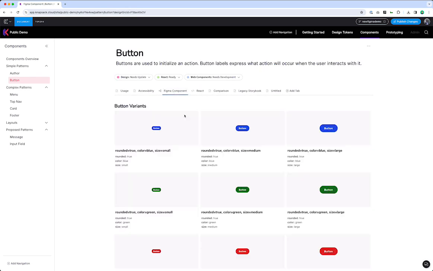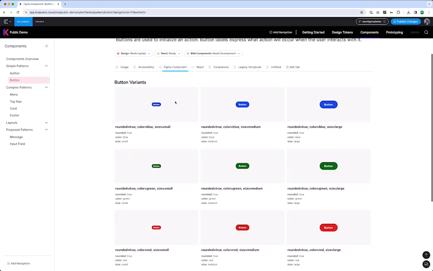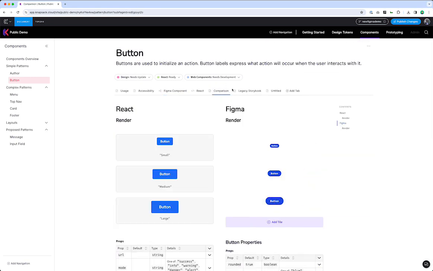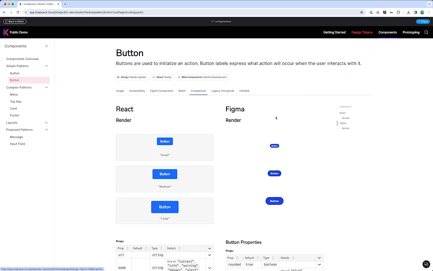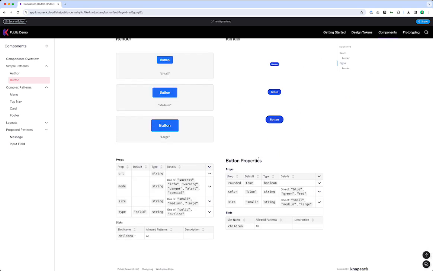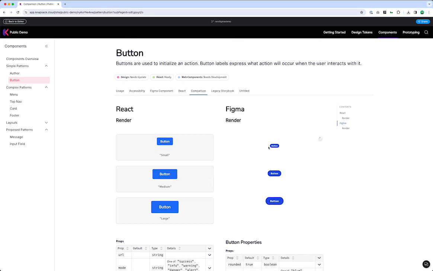Now I can not only connect these variants in code, but I can actually start to build things like comparison tools. This is showing side by side, and let's go into preview mode. This is what it would look like to our users to show, hey, today here's how this looks in React, and this is how this looks in Figma. Clearly they're not aligned perfectly. I should add a new header here. But this gives me the ability to identify where things are out of sync and create a lot of clarity with my teams. Lots more to come here.